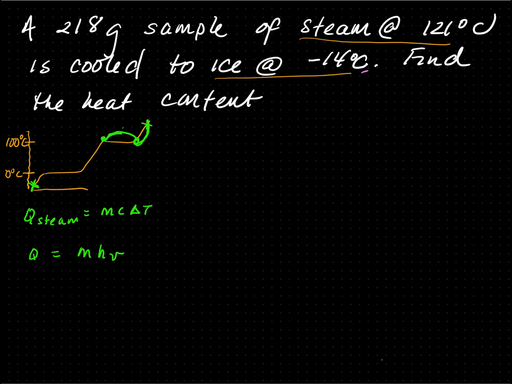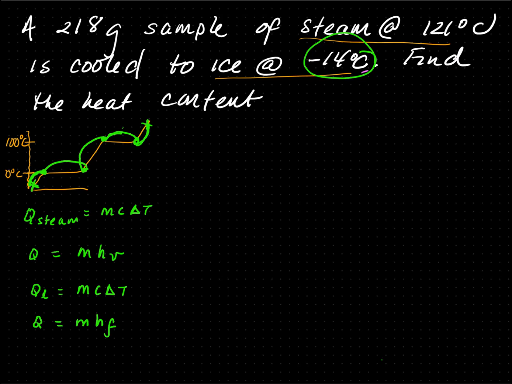After we condense it, we are at 100 degrees water, and we're going to cool the water down to 0. Liquid water only exists between 0 degrees Celsius and 100 degrees Celsius. Since there is a temperature change, Q for the liquid is going to be mc delta T. When we reach 0 degrees Celsius, this is 0 degrees water. Again, we're going to undergo a phase change. This is when we are removing the heat or the potential energy to make the intermolecular forces even stronger. So here we're going to freeze, and since there is no temperature change, Q is equal to mHF.